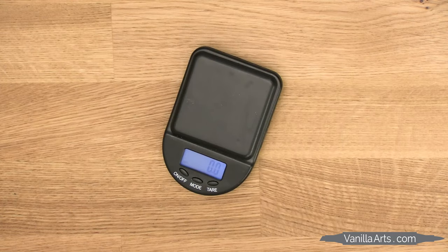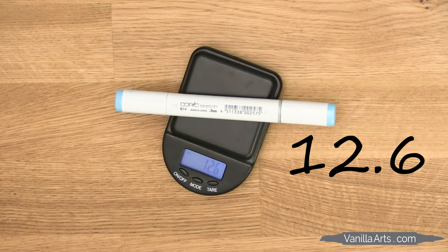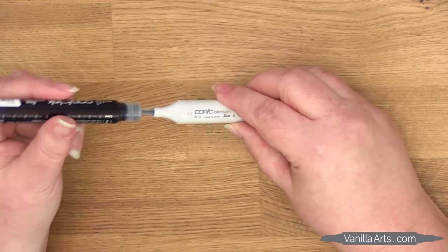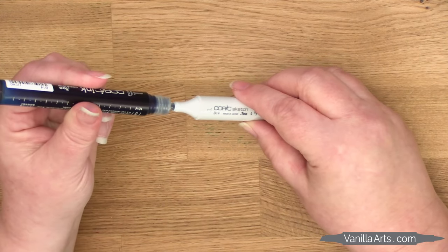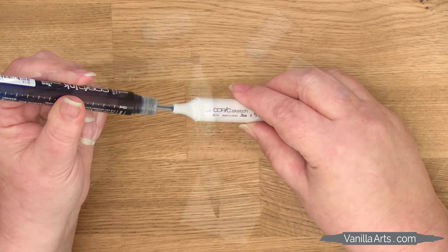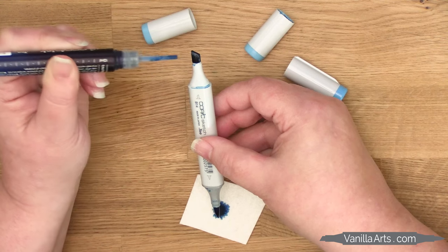This sketch right now is only 12.6 grams — that's low enough to make blending difficult, and we need to refill it. The factory weight of a sketch marker is 14.6 grams, but they can come as low as 14.2 grams. I deliberately underfill my markers to only between 14 to 14.2 grams. This reduces the frequency of those random ink explosions.